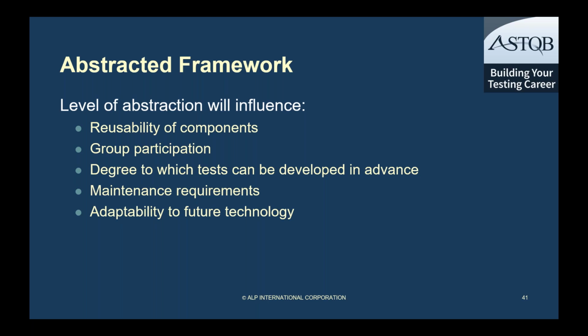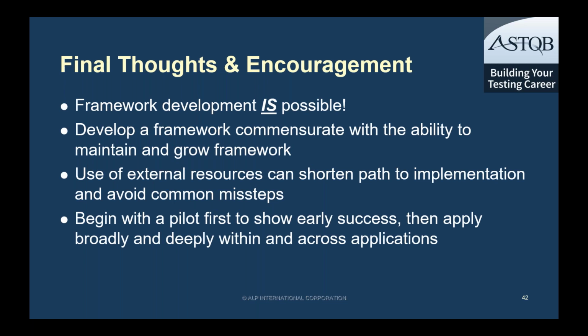If the developer already gives you a list of a dozen or 24 different types of controls that they use, you can already start writing your functions for that. And then if you already have a general sense of the application flow, you can already start developing your test cases. So there is a lot of work that can go on before the application actually hits your test environment. With abstraction, we lower our maintenance requirements, and with abstraction, we end up having an environment that's adaptable to future technology. So, how do we bring this all together?